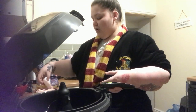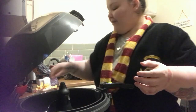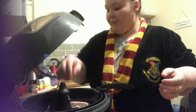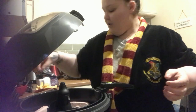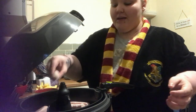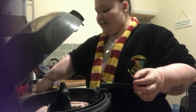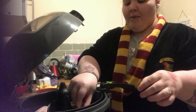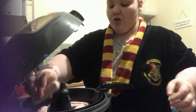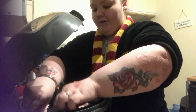What I think I'm going to do, just to start with, because my sausages aren't exactly defrosted, shall we say. They are a little bit frozen still. I'm just going to pop these sausages in first, stick them on for 10 minutes, and then I'm going to come back and have a look and see where we are with them and see if they've defrosted a little, and then we'll put the chips in on top of that. So that's my sausages in.